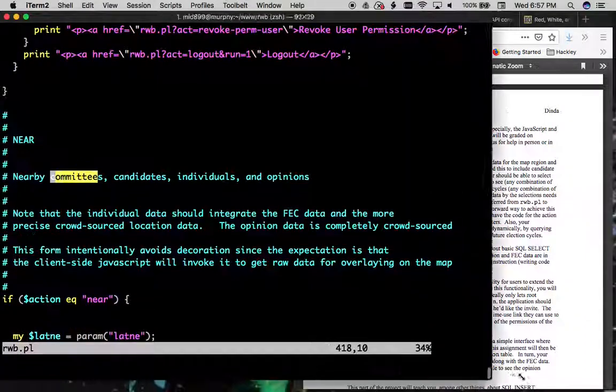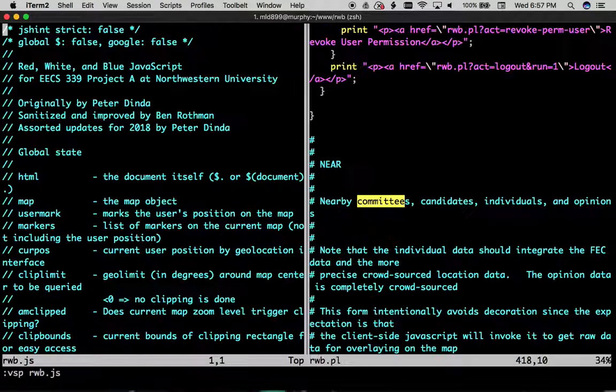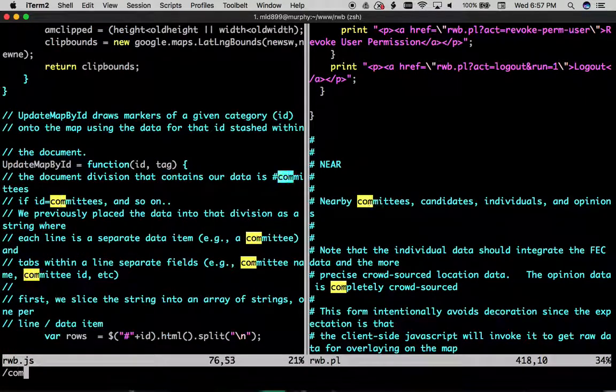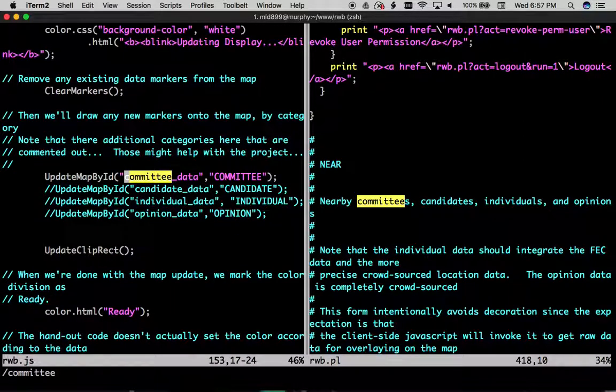And then the other thing this interacts with is the JavaScript. So if we pull up RWB.js side by side, I'm basically going to do the same thing. Okay, where does committees pop up in this? So here's a big comment. Okay. What about that? That might be a starting point for us. So you can get a long way just by searching and reading this code base. That's my biggest point of advice for you: when you're trying to program this thing, find examples that are already working in the code base and build from there. That's the entire way I approach this lab.